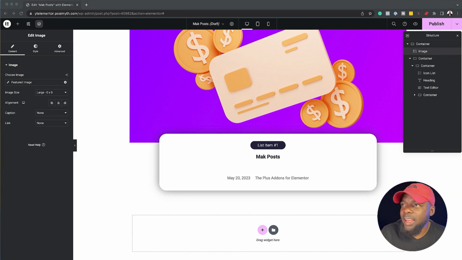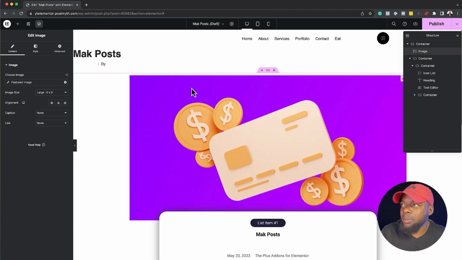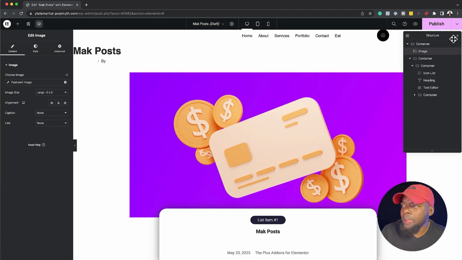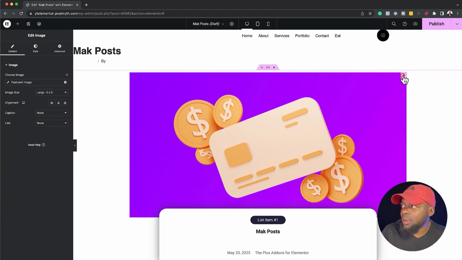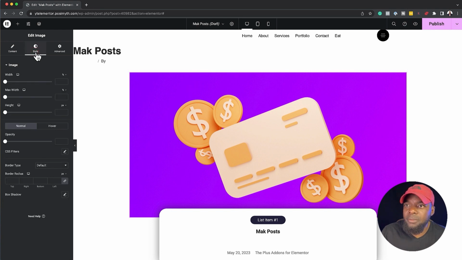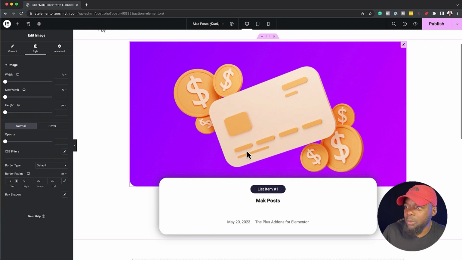Okay, so moving on, let's add our rounded corners to our top image here. I'm going to make sure it's selected. At this point, I don't really need this structure here, so I'm going to close it, and then click here on this pencil icon to activate my image. Next, I'm going to come over here to style, and for our border radius, I'm going to set this to 30 for the bottom. In fact, you can see everything's all selected, but that's not what we want. So let's break the chain and just leave the bottom and the left. On the top here, I'm going to set this to 0, and then on the right, 0. So this is now the structure that we're looking for.